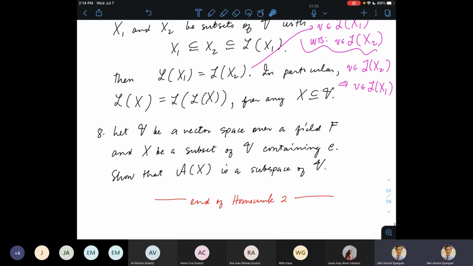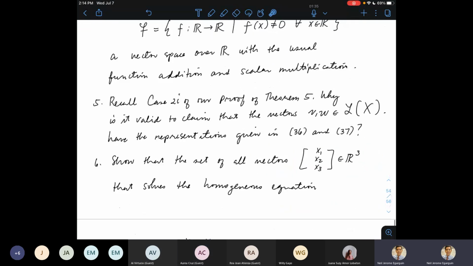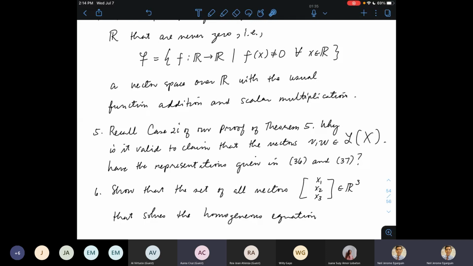Sir, in terms of representing y, would it be wrong to use x sub i's also to represent a linear combination? Well, it's fine, but you can do that because of question number 5. Kasi sir, pag ginamit yun, ma-i-isolate mo agad yung alpha. Pag pareho kasi siyang x sub i, then you can factor it, parang distributive property. So, alpha i plus beta i, mas madaling makita. Summation. Yeah, you can do that.